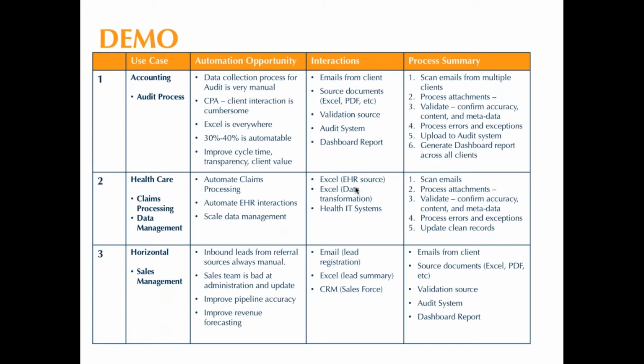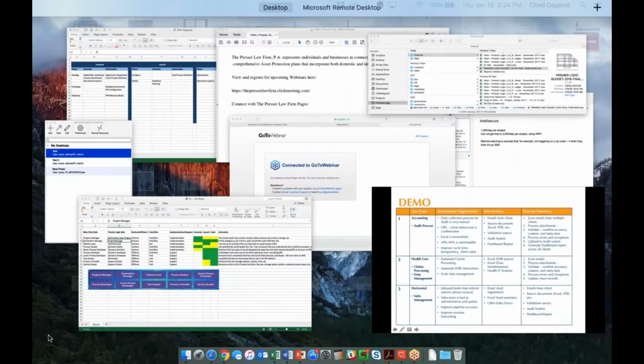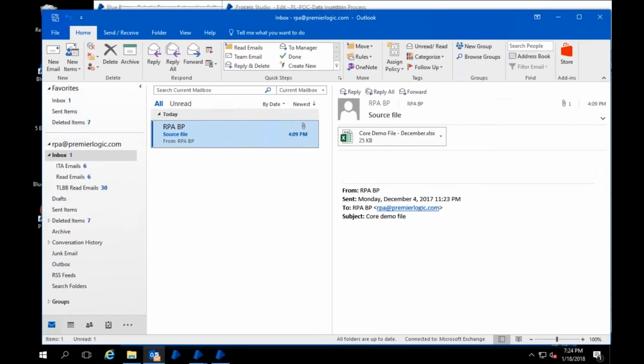Another is in healthcare. For any of the folks on the call that are in healthcare, it probably would not be surprising to know that it's very difficult to get data out of EHR systems. That's nothing new. Or you're getting it in Excel spreadsheets or CSV files. If you're getting it from multiple sources, it's probably not a consistent format, or even if it's EDI, it's inconsistent. So we're going to show you an example of processing that from email, normalizing these spreadsheets, and then sending it downstream for subsequent processing. A very common scenario that we've been doing for many years.